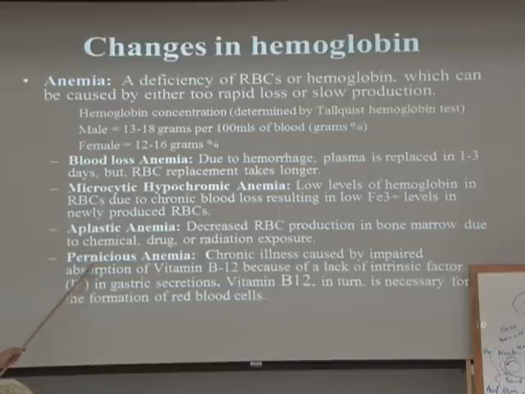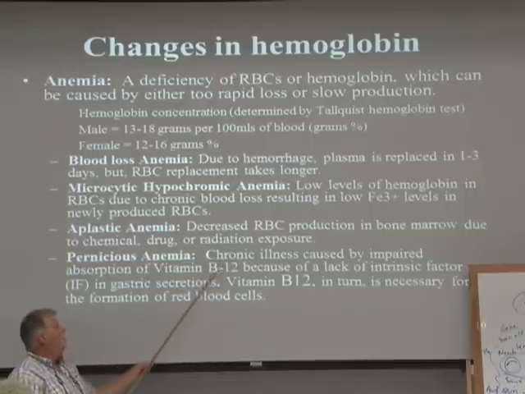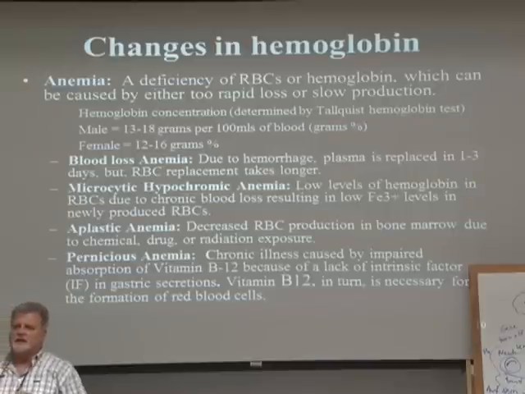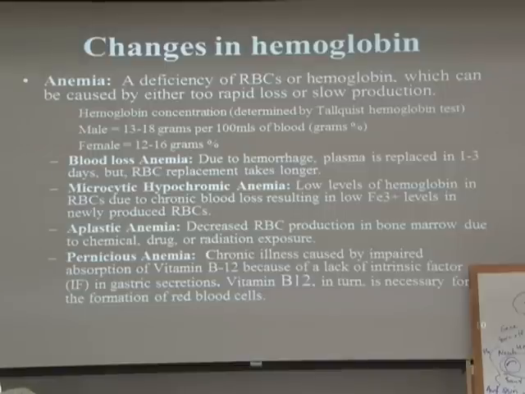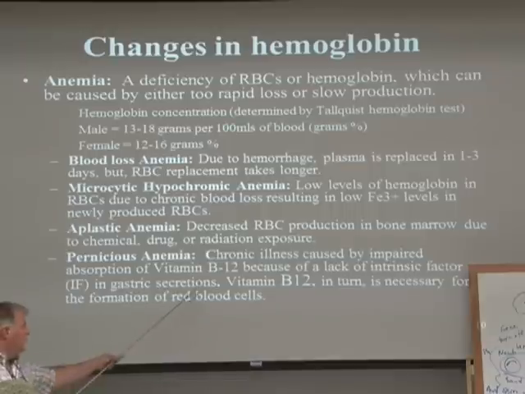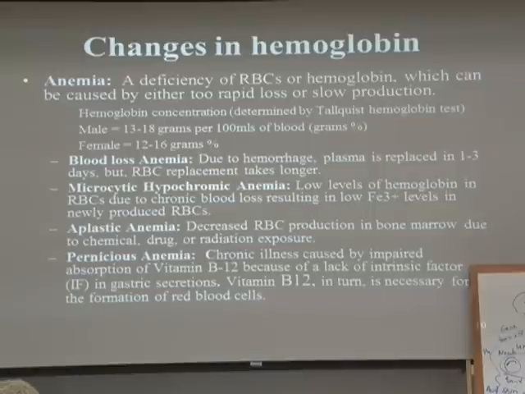And then pernicious anemia is an anemia caused by vitamin B12 deficiencies. One of the things you learn clinically is if you have anemia, and you've ruled out any blood loss in the stool because you did a hemocult and it was normal, then you've got to start thinking about why else someone would be anemic. One good example could be that they're B12 deficient. So you could run a blood B12 test on them and see that they're actually low in B12.